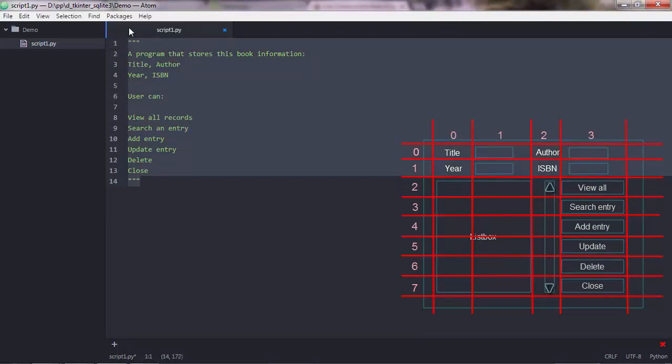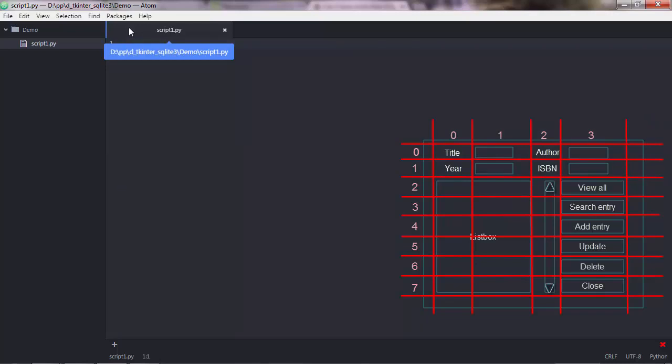I'd like to delete this docstring. We don't need it, and it saves me space so that you can see a cleaner workspace here. Alright, from Tkinter, import everything. I'm not explaining the code now because you already know these things. If there is something new, I'll go through it.